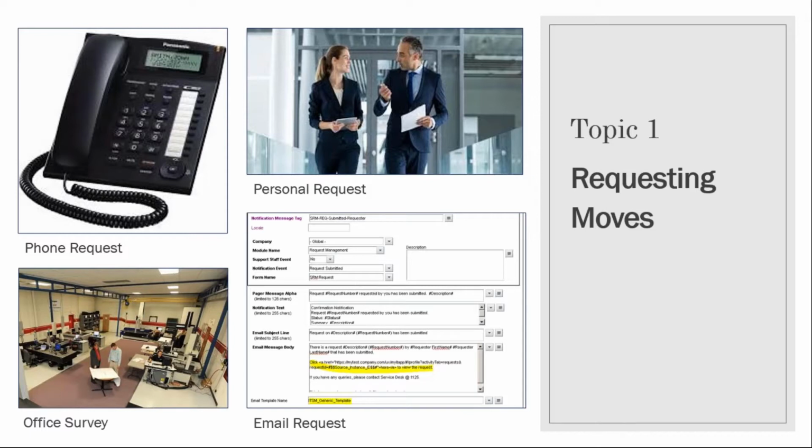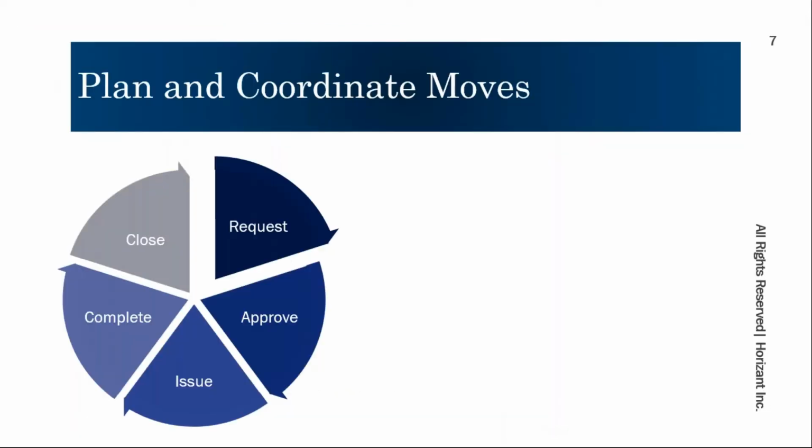So let's get down to the process of requesting moves. And like everything else that's service oriented within the facilities organization, these requests come to us in many ways. They come to us by the phone. They come to us walking in the hallway, or people visiting our offices. They come through surveys where people happen to find out that something's changed since the last time they checked the data, or they might come from an email request. So there are all sorts of ways that you can do that. And what Archibus has endeavored to do is help automate that process and provide a means to document it from the beginning through to the end of the process.